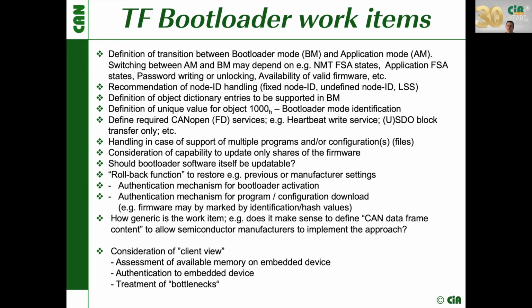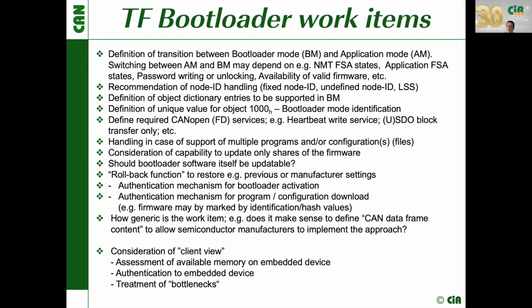Furthermore, it's also the discussion, what about a rollback function? So if there's something going wrong with regard to the firmware update, can I at least get the manufacturer settings back, or the previous state? And we have not only in mind the device being updated, but also the client, so that we say, how can a client behave in the best way to update a CANopen FD device? How can this client authenticate itself to the devices that get the new firmware?